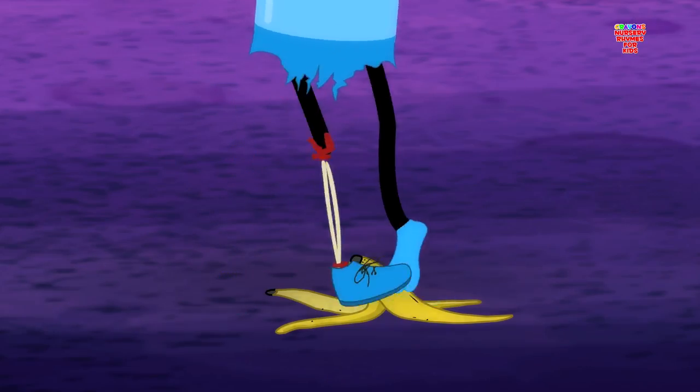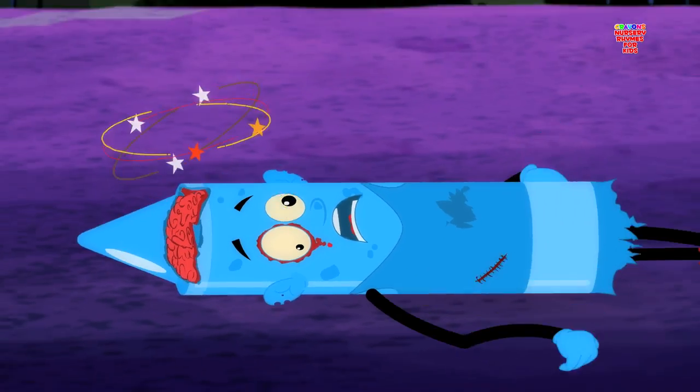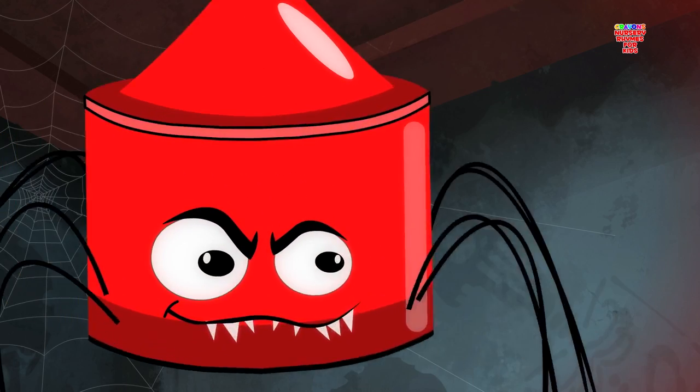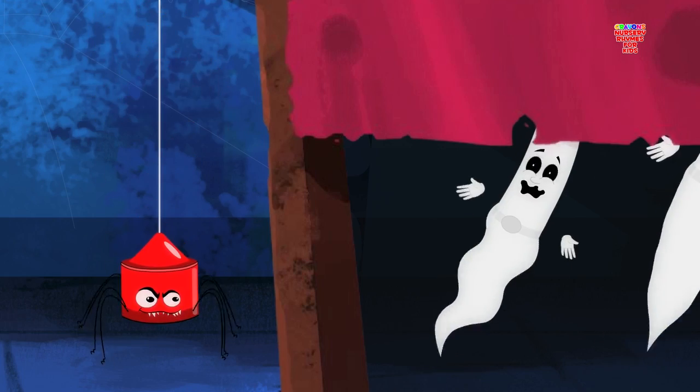Around. Stumbled and fell down back to the ground. Two white ghosts flying overhead. They saw a scary spider and ran back under the bed.